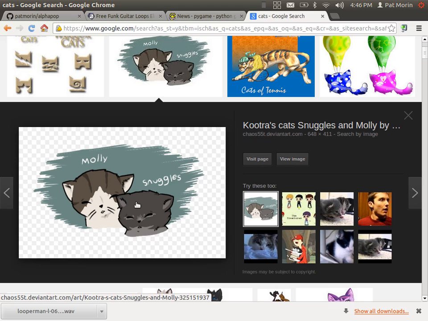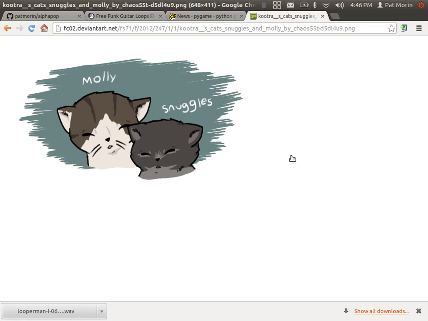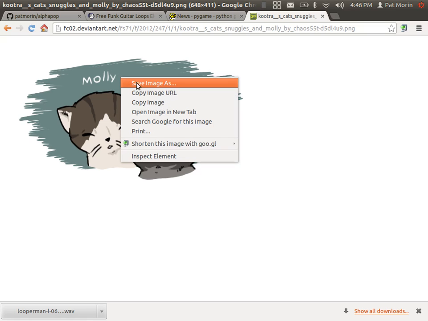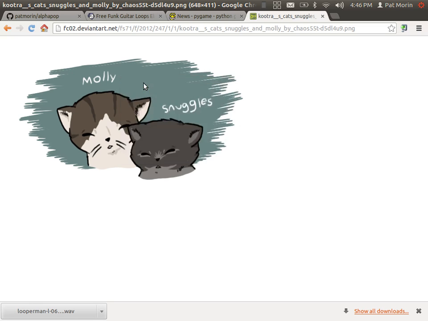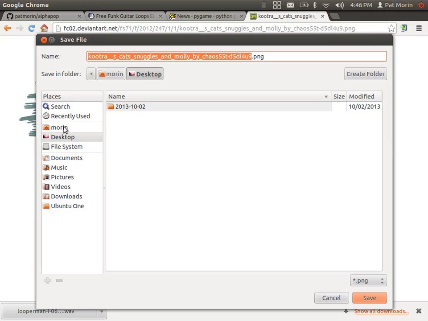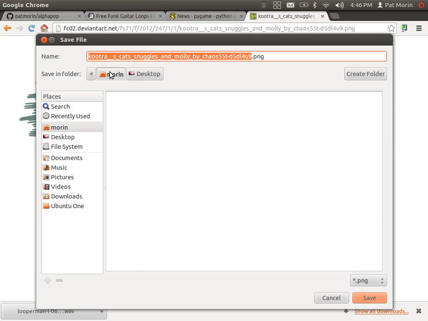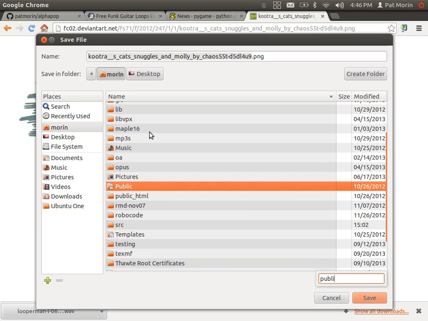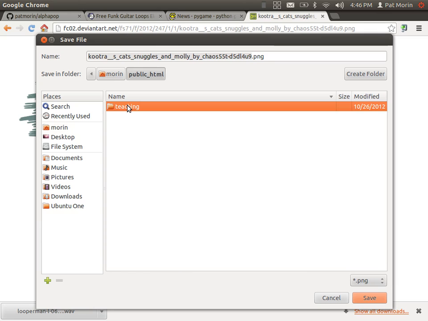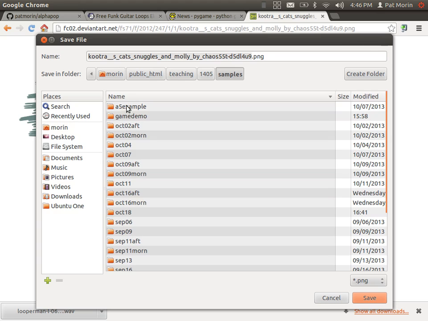This is not actually a transparent image, so there's not much transparency in it. The transparent ones you can recognize because Google image search displays them with this checkerboard pattern. That means that part of the image is see-through. So let's grab this one. JPEG and PNG are the two that you'll use most often.